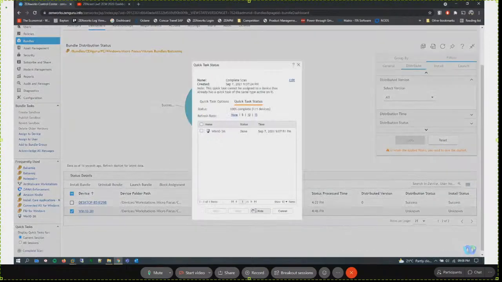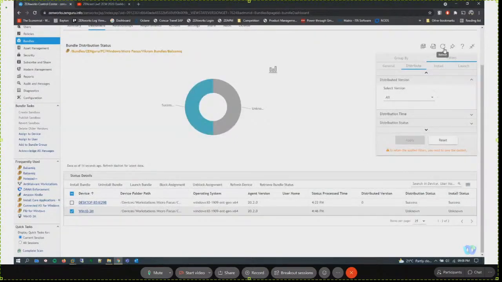Done, right? And if I go back and click this thing, see, it changed to 100%. Now at this point of time, both the distribution and install status is 100 and you can track it. So that's another useful feature of this particular set of dashboard. That's what we really wanted to do with this dashboard, was to make them actionable. So when you actually go and see here, you can do something more useful than just see the status also. So obviously you can install, if something has failed on this bundle, you can always have a look.